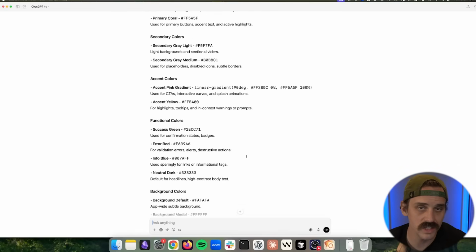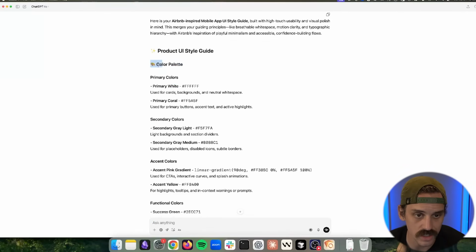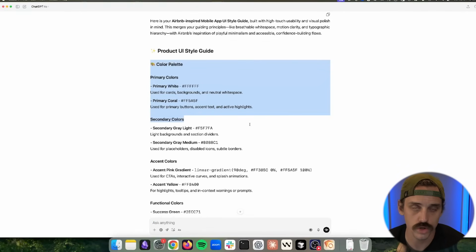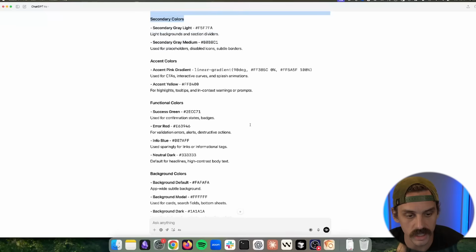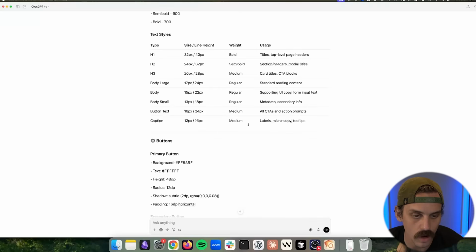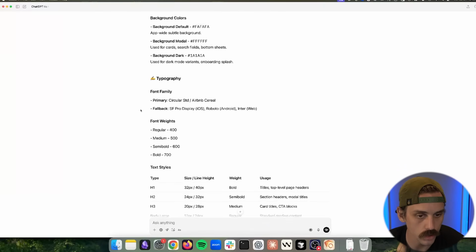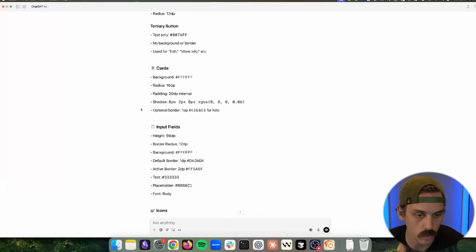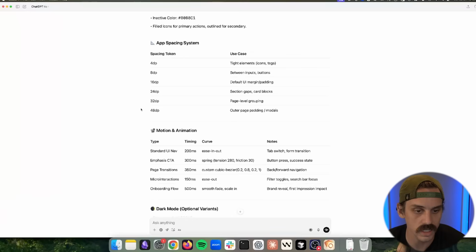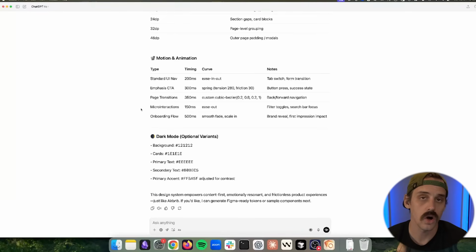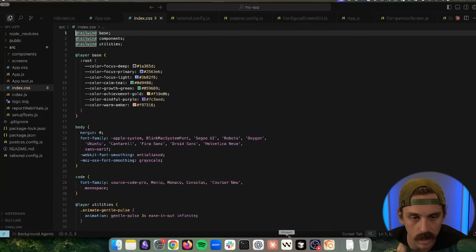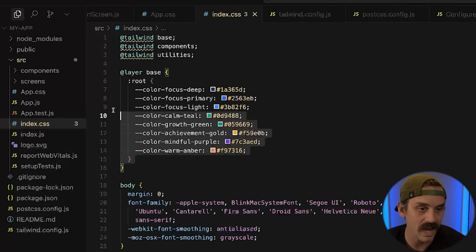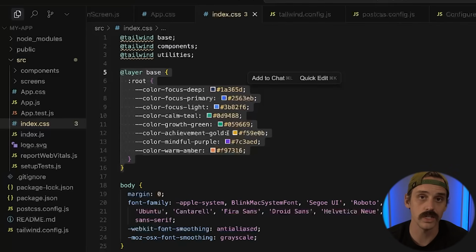Now, the reason that this is great is once this is done, if this is what we wanted to use as our inspiration and there were no changes we wanted to make, we could copy out all of this, from the accent colors to the typography to the buttons, the cards, the input fields, icons, spacing system, motion, all of that. We can pop into our project, and then integrate this into a token-based system, which means we've created this first layer of predictability.